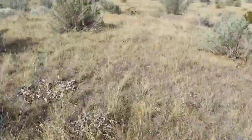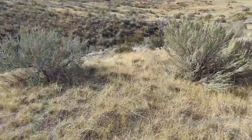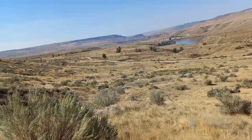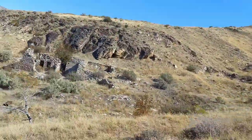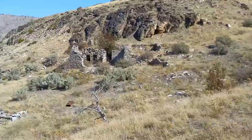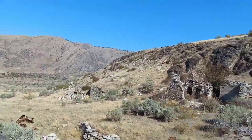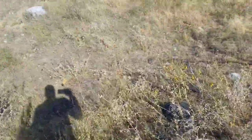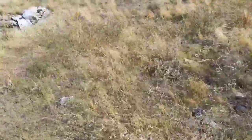Okay, gonna walk down this little finger right here. There's nothing in that draw. I don't see anything further down. There's the road right there. But it's funny because you'd think with something like this, you'd see a lot more people tracks. I see a lot of cow tracks, because this is on state land. But I see no people tracks, which is interesting. Walking down through this grass, listening very cautiously and looking for any movement, because I don't want to step on a rattlesnake. That wouldn't be fun.